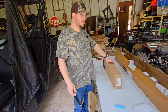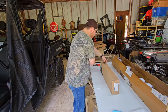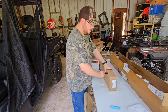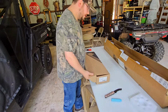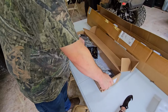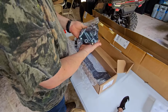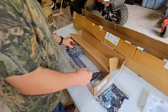I'm not going to go into the nitty-gritty details of what socket size you need and everything, but I am going to kind of just show you exactly what you need to do. And so after the end of this video, you shouldn't have any doubt. I haven't opened this up. This is the 2.5 lift kit from PERFEX for the Uforce 600. We've got some pretty heavy duty bolts and stuff here.